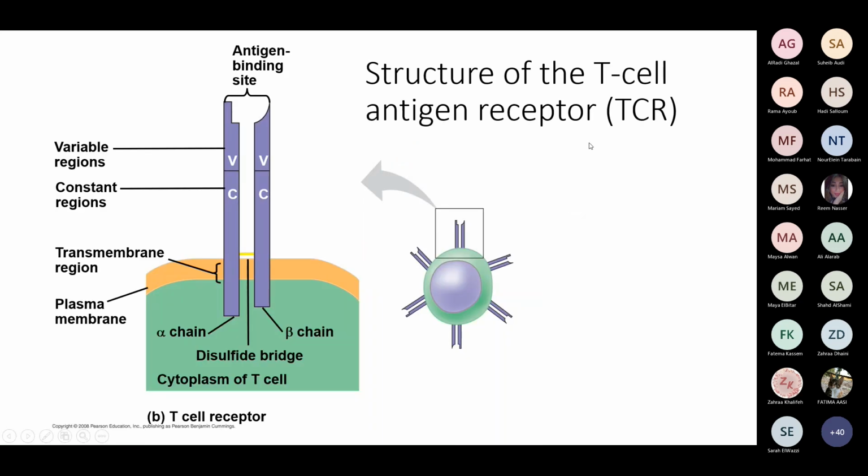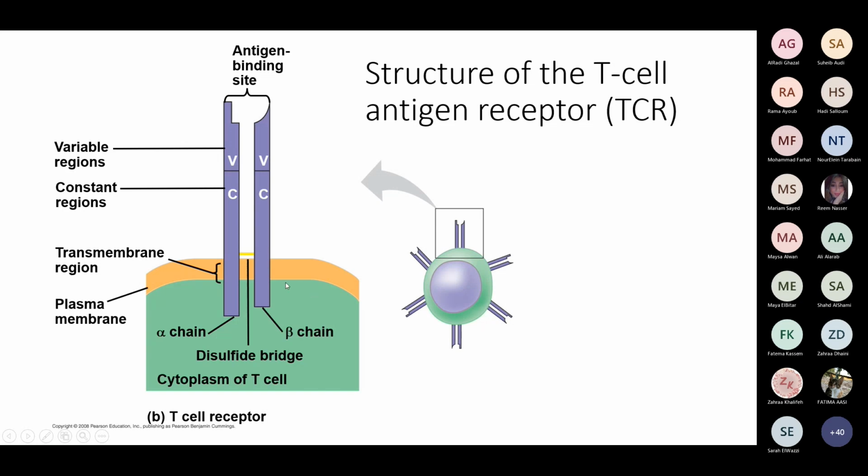You are going to see that for T cells, it's a bit alike. It's almost the same, but the difference here is that we have two chains. You remember it was a chain alpha and chain beta. Again, a variable region in each chain, a constant region. The variable region, again, is the binding site, so the antigen binding site. And we have a disulfide bridge between these two chains.